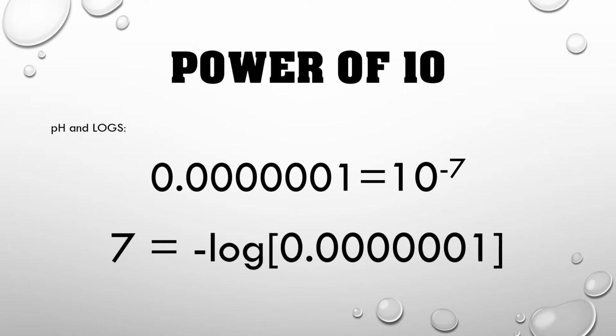So here we go. Here's 10 to the 7th. This whole thing is 10 to the 7th, so this would be the hydrogen ion concentration. And this is the log. The entire negative 7 up here, the exponent, would be the log. Just like this hydrogen concentration number would actually be the anti-log of a logarithmic function. And the 10 is the base.